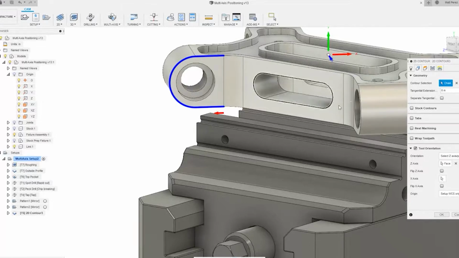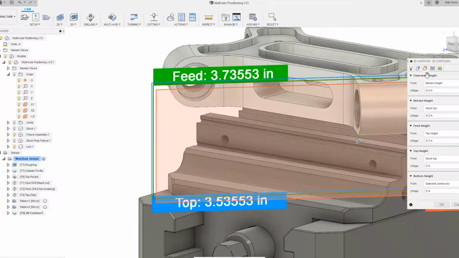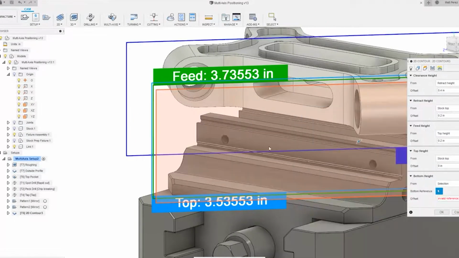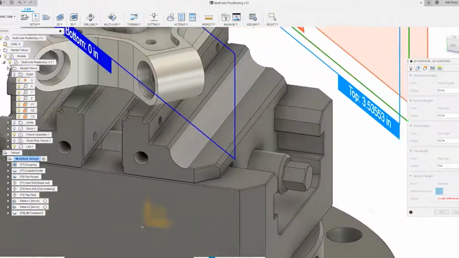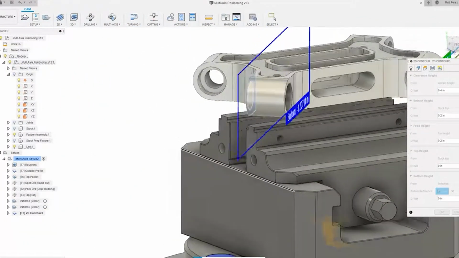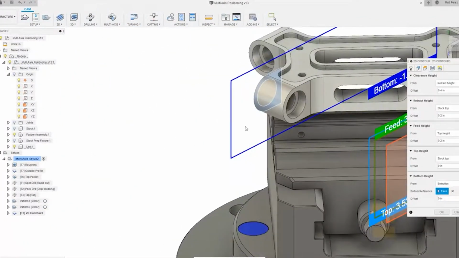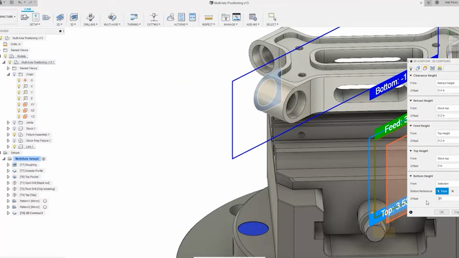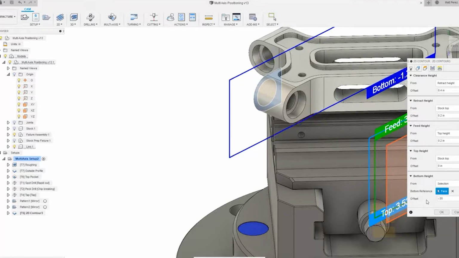So this should be fine in terms of extensions. For the heights, we don't want to use the selected contour. We're going to use a selection, rotate this around, and select the other side. I don't know how much farther we need to go because we have actually already cut that geometry, but I am going to extend it a little bit, in this case 0.05 in the negative direction.